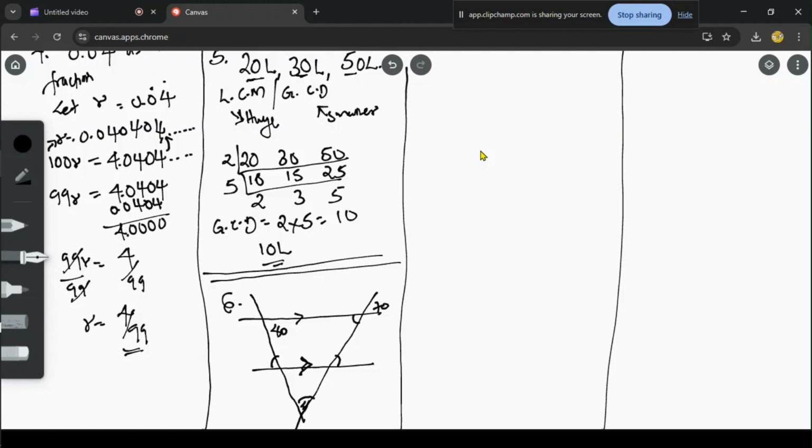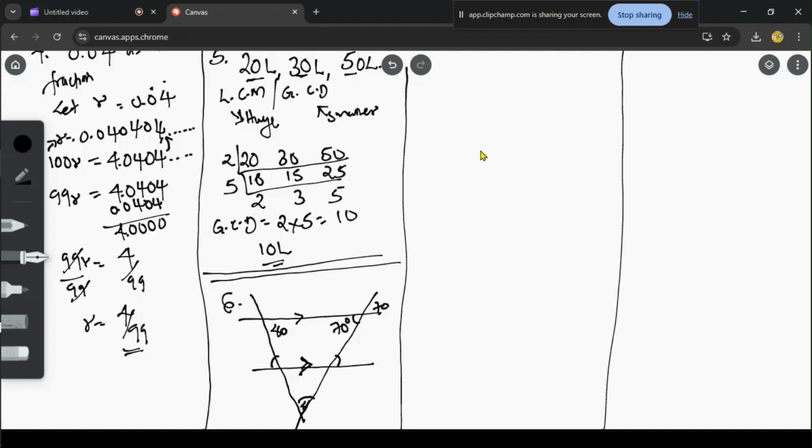Now, if I look at this one, I will first try to fill this diagram using the angle properties. First of all, I'll fill what I know. These symbols tell you that these two lines are parallel to each other. Now, if they are parallel, then if I begin from here, this angle and this are vertically opposite. And vertically opposite angles are equal. So this one is also 70 degrees.